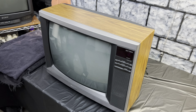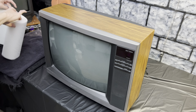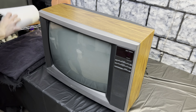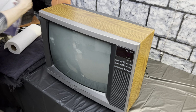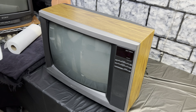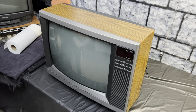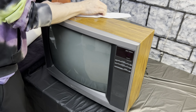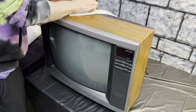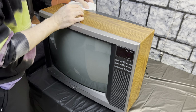All right, to start with, I always like to use a good water-based cleaner just to wipe off the outside, picking up any of the wrap on the side of the case.